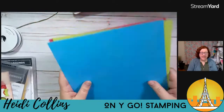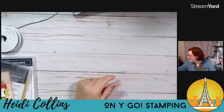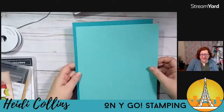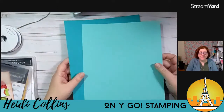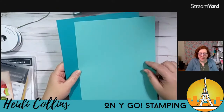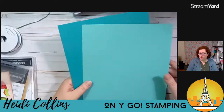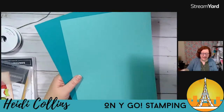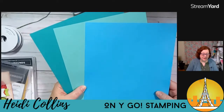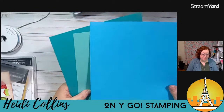I'm going to start with the Tahitian Tide. This is my favorite. I think this is the most unique color. So let me show you what we currently have. This is what I pulled out that I thought maybe you might think was close, but when you see them together, you're going like, oh, those aren't close at all. So I pulled out the Coastal Cabana and the Bermuda Bay. Both of these are super green, especially when you pull in. Look at that. Doesn't show up quite as well on the screen, but in view, that Tahitian Tide is so much bluer than those two.